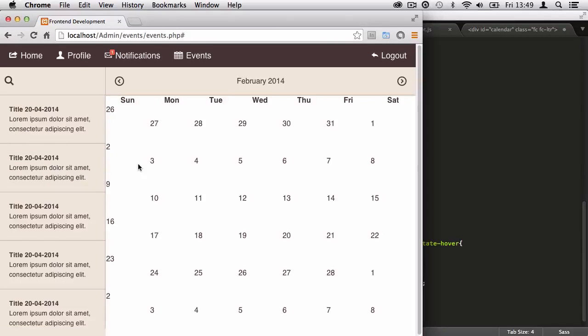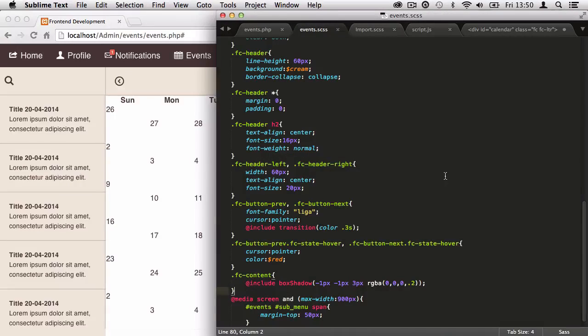So right now what I want to do is get rid of all the padding and the margins that could be applied to the child elements. And that way we know that we're not going to get any spacing anomalies and so forth. So how are we actually going to do this? Well, what I want to do is target all the child elements of the element with the class FC-content. So let's copy that class, and right here you can see we've already got a selector that's targeting the parent and then targeting all the child elements, and we effectively want to do the same thing but for FC content.